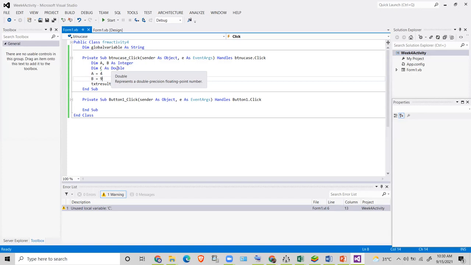Yun yung ginagamit nating control para magkaroon tayo ng entry from the user. So by default, ang data type nun is string. Okay. Ngayon, paano kung gagamitin natin yan for calculation? So dapat ang data type ng entry natin is integer or a number. Okay? So dyan na pumapasok yung gamit ng conversion.